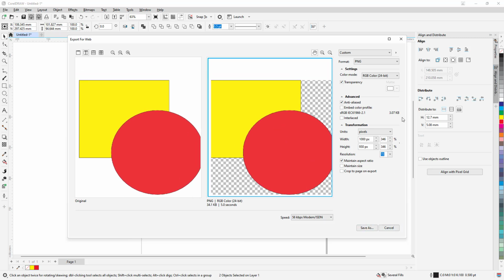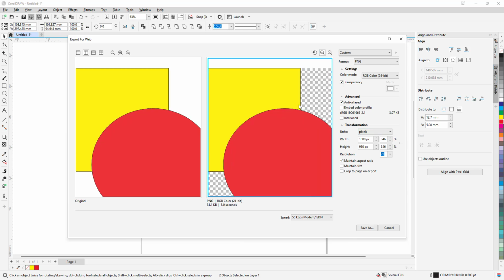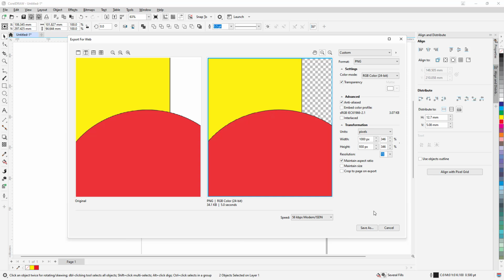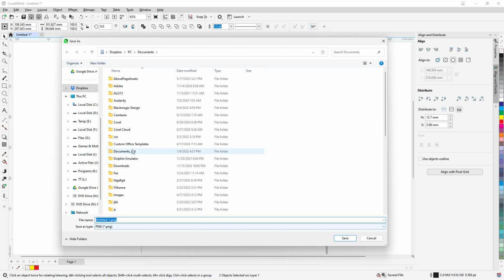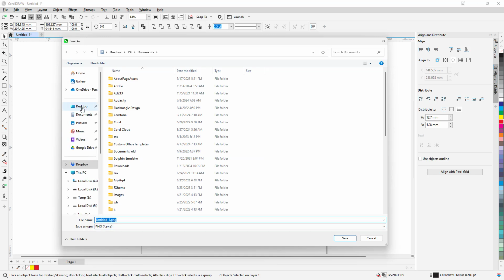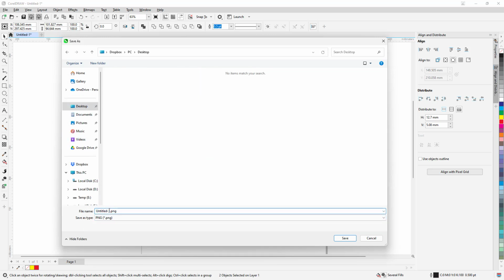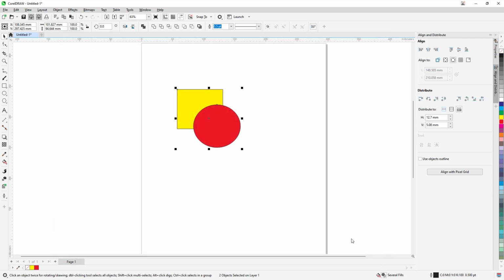So once you set all the settings as you like right here, you can also zoom in and see the level of detail as you want. You can click on Save As, let's say, for example, and then go over here onto, let's say, Desktop right here, and save this out. So I'm just going to say Sample Graphics, let's say, for example, and then click on Save right here, and it gets exported.